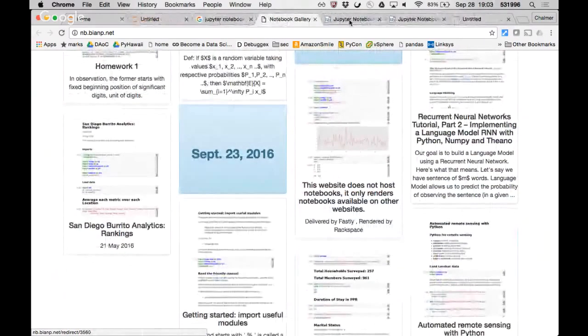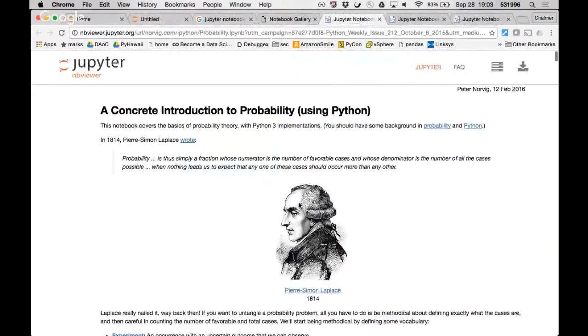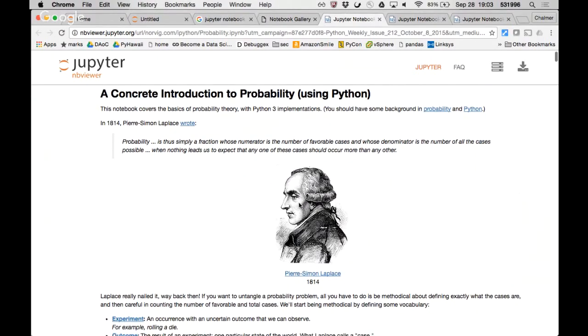No. All right, so I'm pulling up a couple of notebooks that folks have made, right? So this guy produced some sort of introduction to probability. He threw in, well done, images, right? Anything you can do with HTML, because you can drop HTML right into the cells. You're not limited to Markdown. You can use HTML and Markdown. But you can put links in here. So he's got a link to the Wikipedia article on Pierre Simon. He's got links to various things, the outcomes, the experiment that he ran.